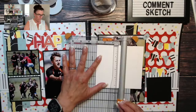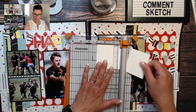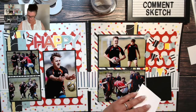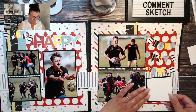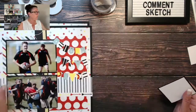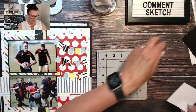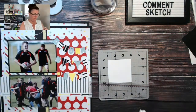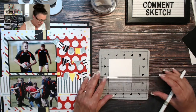So I'll just add my own little piece of white daisy, and then the little black is just enough of a border. I'll add my own journaling lines on here. Maybe I should do that first. So you guys have seen me do this lots of times, but typically I just add a little tiny bit of adhesive. I probably have more than enough on here. And then I just grab, I cannot find my Close to My Heart pen at the moment, so I'm using an old one. But I will just draw my lines on.